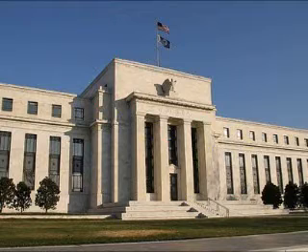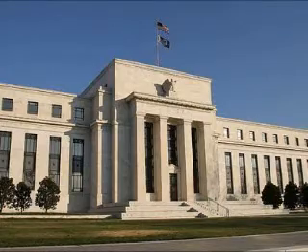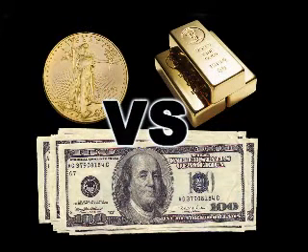Since the Fed's creation, we've been slowly going off the gold standard, until finally, on August 15, 1971, President Nixon, one of the worst presidents in our country's short history, announced that the United States would no longer redeem U.S. currency for gold. And this was the final step in abandoning the gold standard.